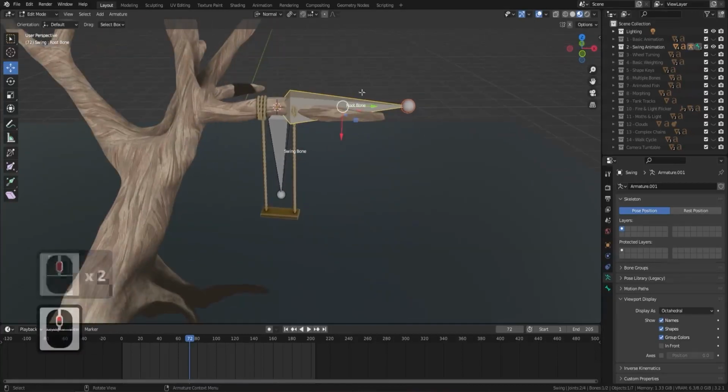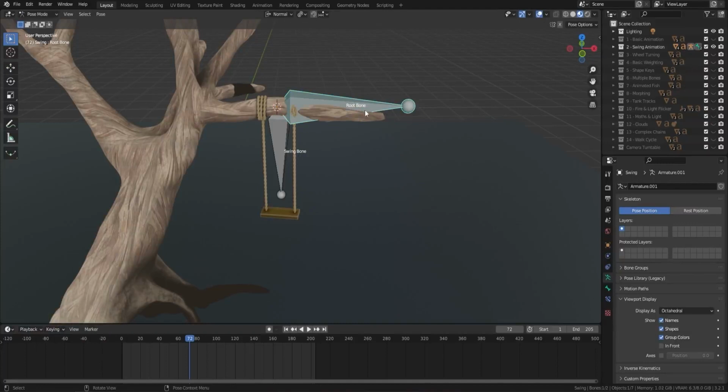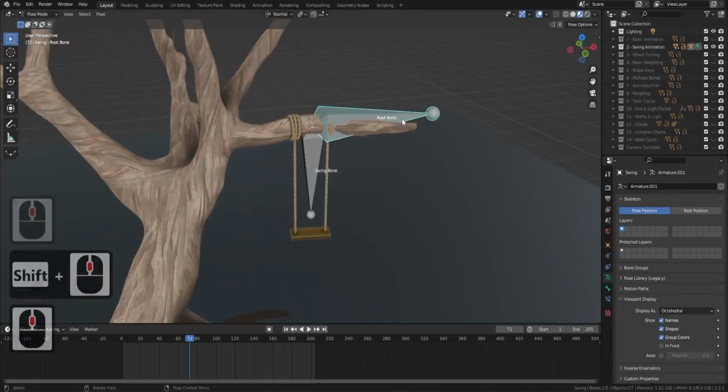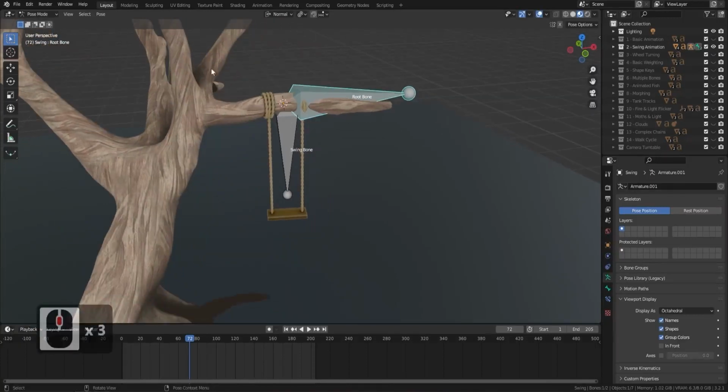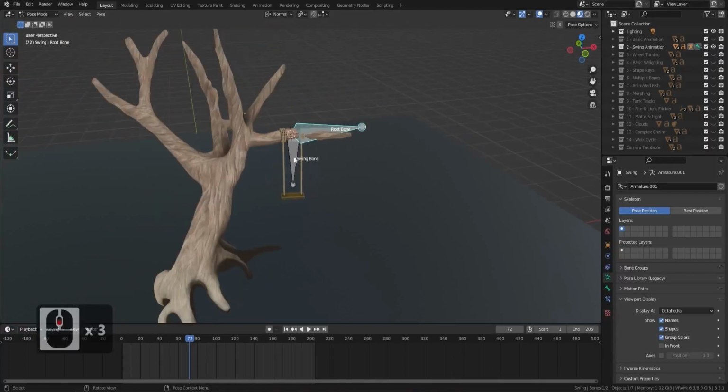What that means is though, if I come now to pose and now I grab my root bone, everything's going to move with it because this root bone, as I said, is the one that controls everything. It basically controls where it is in space and time, and it doesn't matter what you do with all the other bones. Wherever I put this, the animation will still move. So I'll show you that actually, what I mean by that on the next lesson.